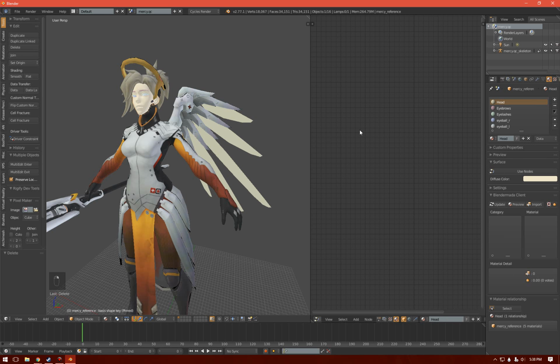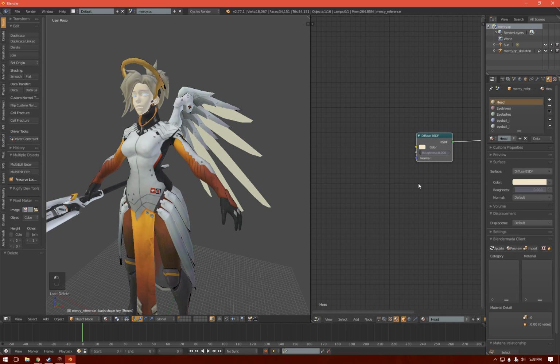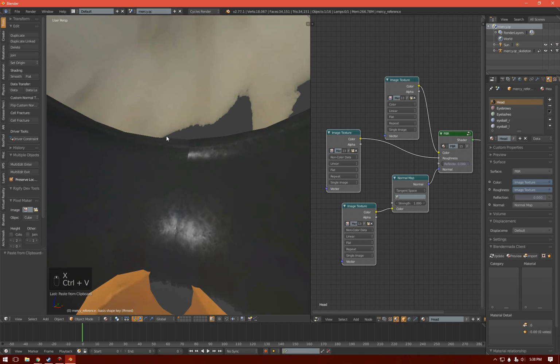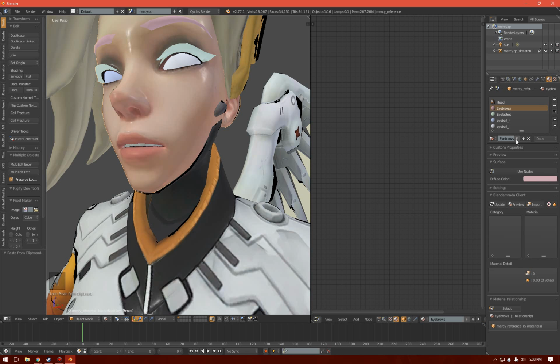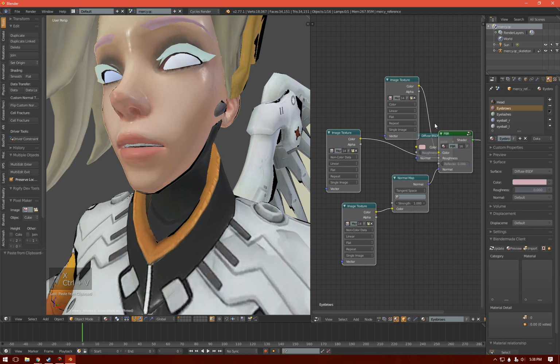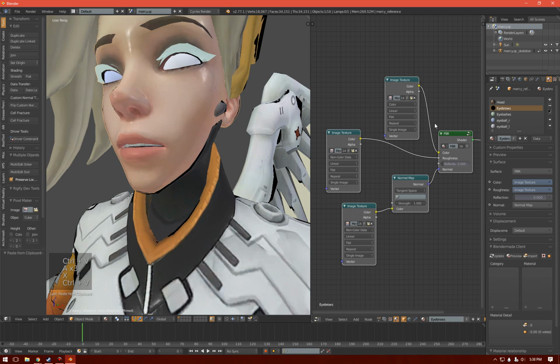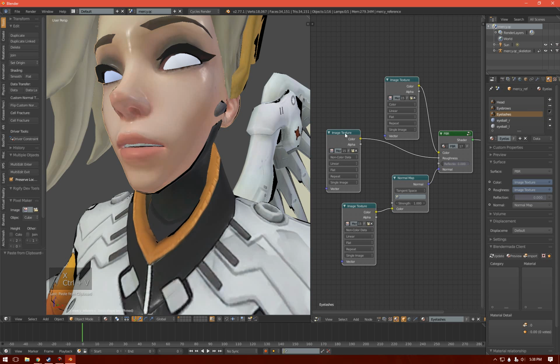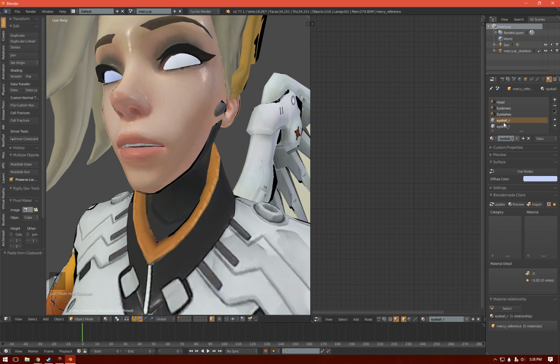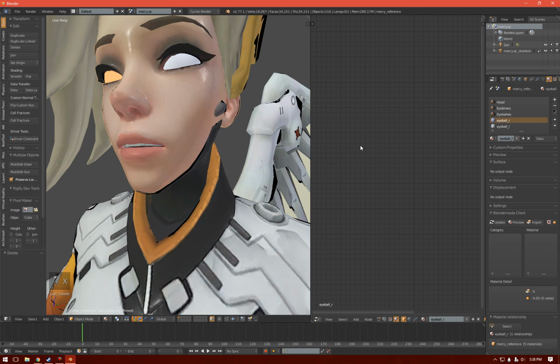Now this is not the only part that's going to be using a diffuse map because I think the eyelashes use a PNG, so transparency. So the head, the eyebrows, eyelashes, and I think the eyelashes are supposed to be solid like that. So I'm not going to bother with the PNG.